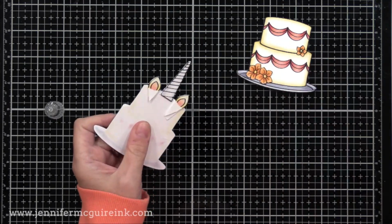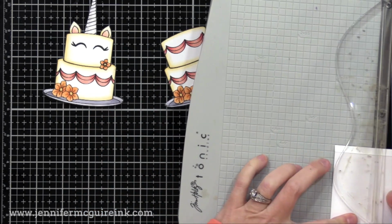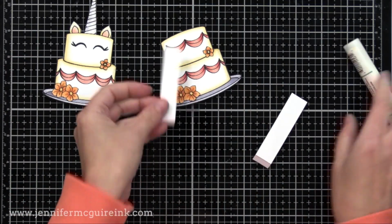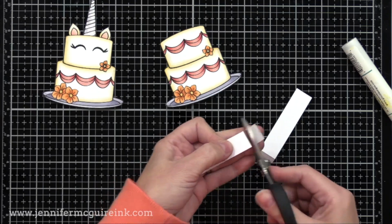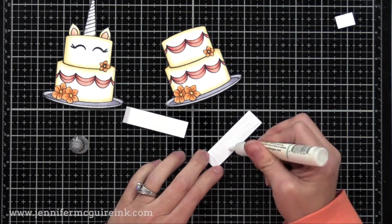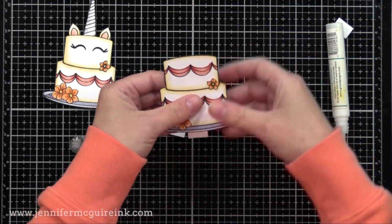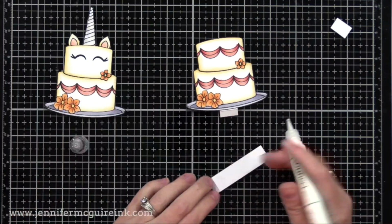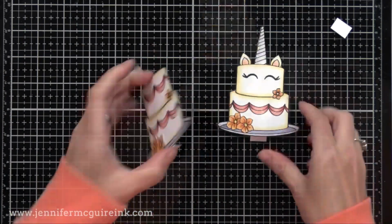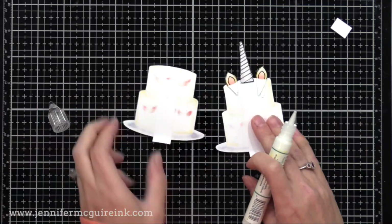Now it's time to do our pop-up feature. I have that same piece before that has the Scor line 1/4 inch from the edge. And I'm cutting 2 more strips out of this. These legs could be wider because my cake is wider. But I did cut them a little bit shorter since my cake is shorter. So on the back of the leg, I put some strong adhesive, and I have the little foot sticking out of it. I'll again put adhesive on the back of the leg, put it on the back of the die cut, and we have our little feet pointing inwards when we glue these back to back.